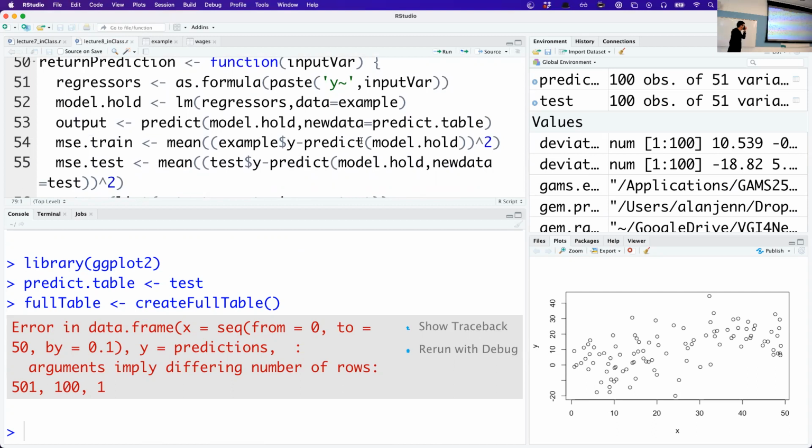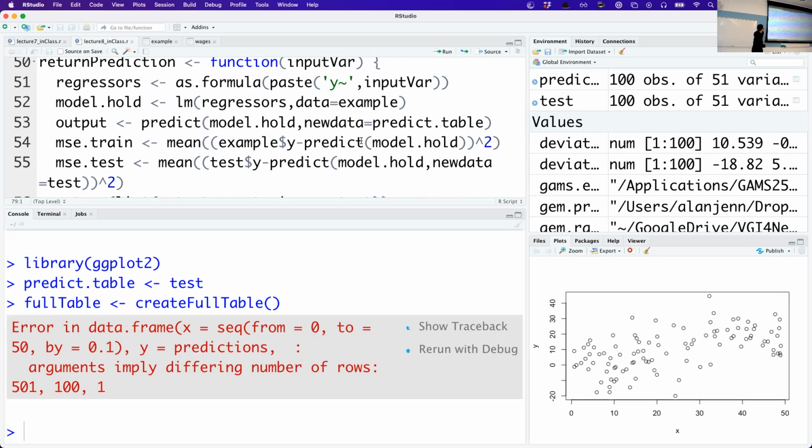On line 51, the reason you have line 51 is that normally when I write out the LM function, you have to do y tilde x plus x1 plus x2 plus x3, and I don't want to write them all out manually. So you can use this function as formula and put in all of the input variables, and then treat that as the formula that goes into your LM. So that should have everything in here.